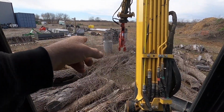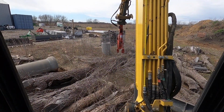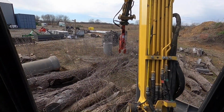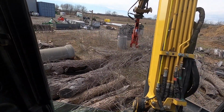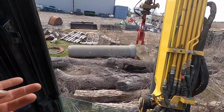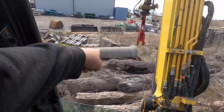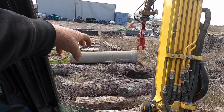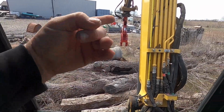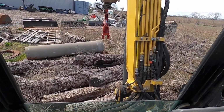But those things are kind of irregular, they're kind of hard to grab. I could grab it with this now, and I'm gonna have the excavator out there anyways. Same thing with pipe. When I'm setting concrete pipe for a culvert, I don't do it tons, but when I do, you gotta grab it. You can actually see my thumb marks on it. I grabbed it with my thumb in my bucket. Well, this is literally made to grab stuff like that.